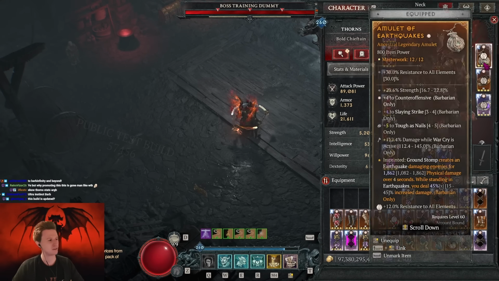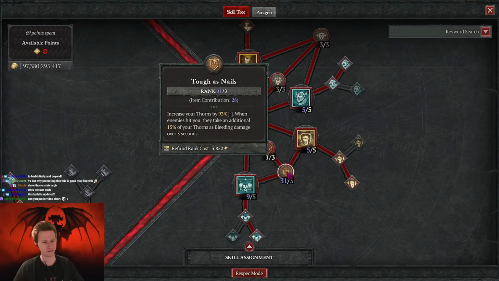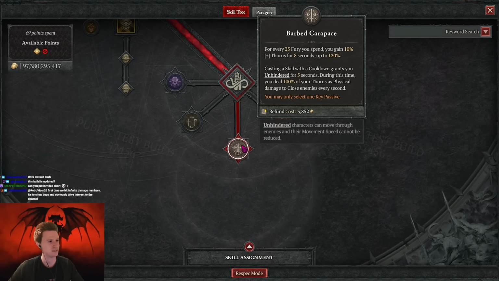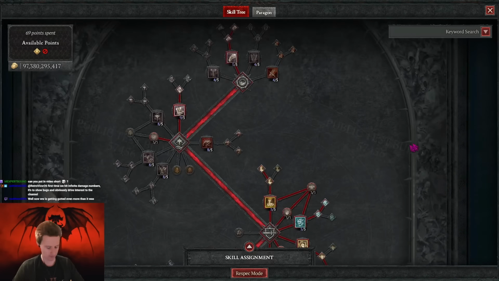Ideally, I can masterwork Tough as Nails even further. And I'm not sure exactly what the interaction with this passive is. But basically, as soon as you have 30 ranks on this, it just keeps stacking up for some reason. Like, it goes completely crazy. And this does not work on live, because all it works with is this Barbed Carapace. So that's pretty much the setup.